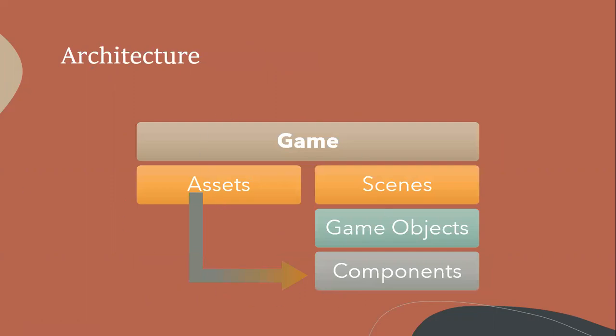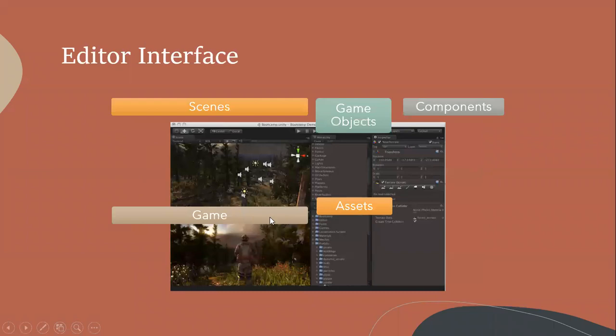And this is the standard architecture of a Unity game. You're adding the assets into the game, and you have a main component, a main section called a scene, that is represented within the game. In a game, you can have a couple of different scenes, and within that we have a couple of objects and components. That is how Unity is going to set up your complete game. So you can see how these things are placed in. This is a scene here. This is a game, right? You can see how these things are placed here.